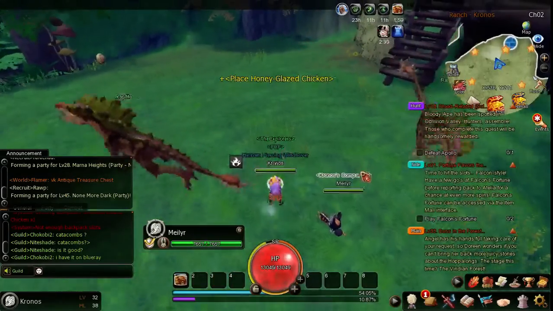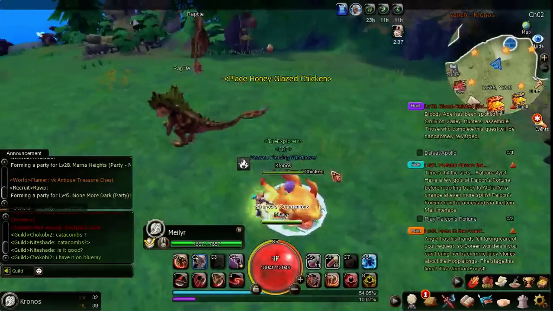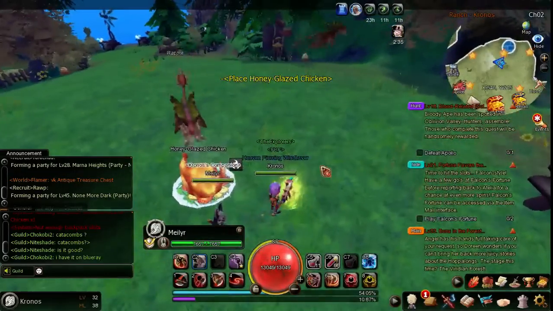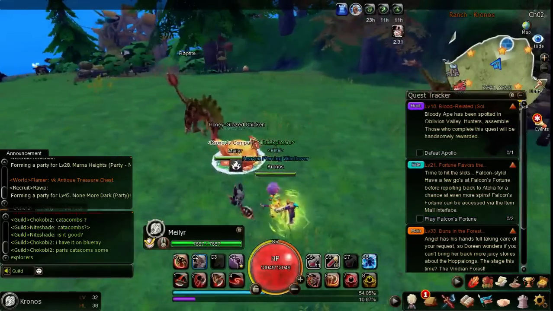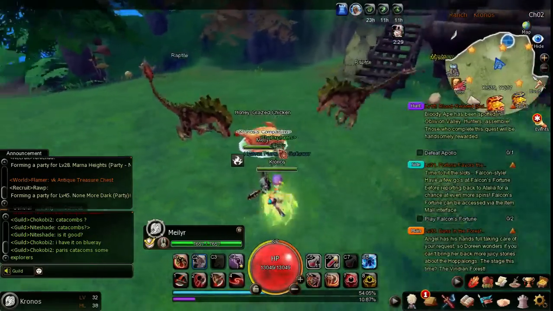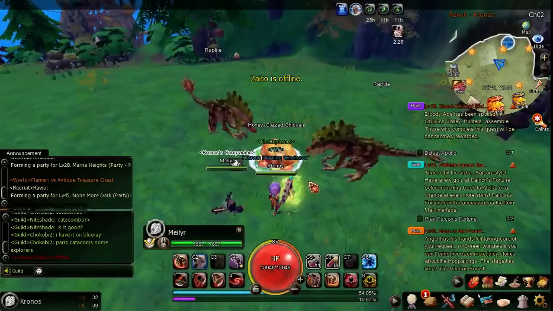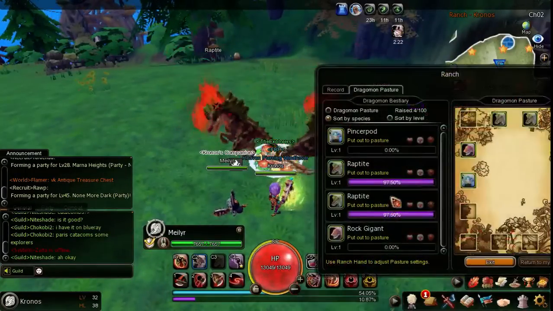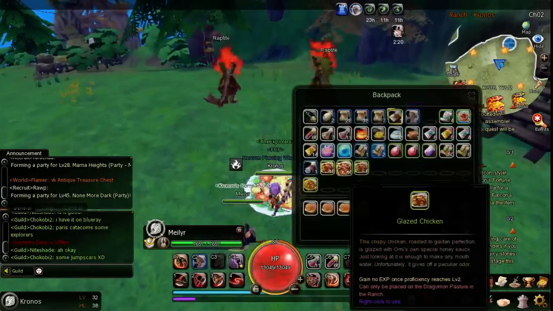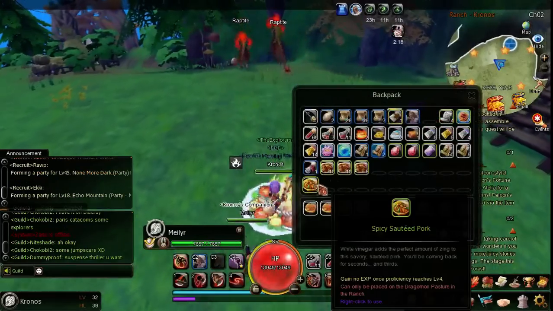Let's use our cooking, which they honestly don't like. They don't like the honey glazed chicken. If you put them in like an area and both of them eat at the same time, they will both get the equivalent amount of XP. I don't believe it's shared because, as you can see, they both get the same amount. It's not split or anything. Both of them did not like it. You can see the fear of flames on their head.